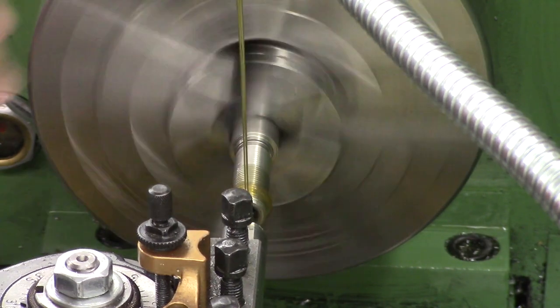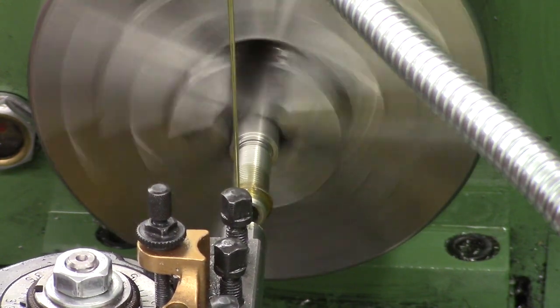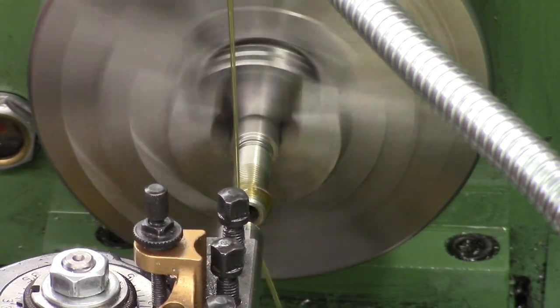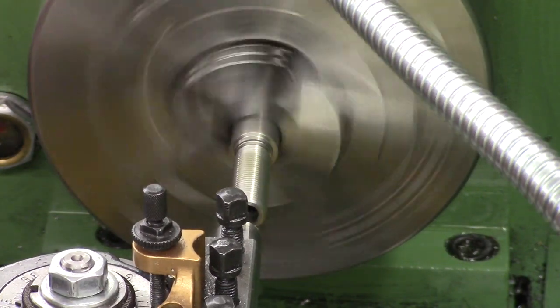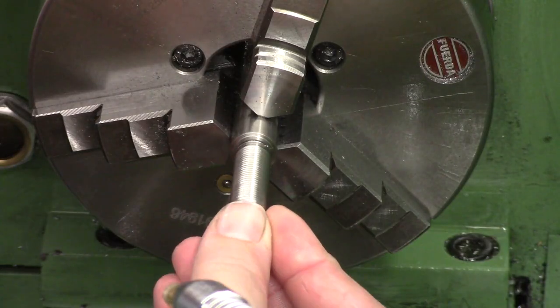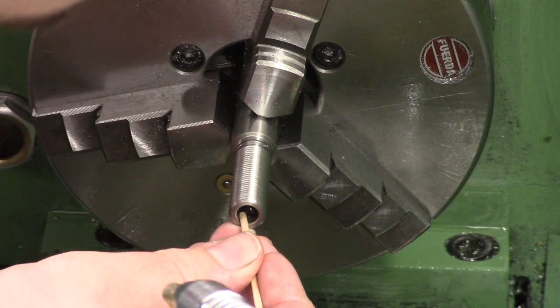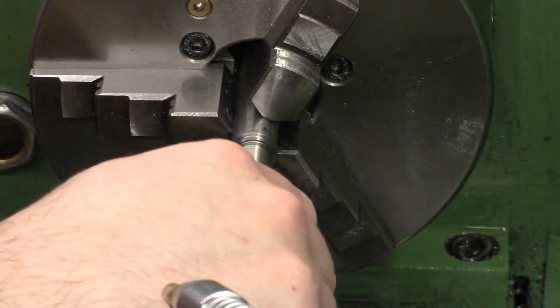Once the holes are drilled we can use an o-ring grooving tool to cut the rear o-ring groove in the back of the jam nut. I make these a little tighter than the FX ones so that there's a nice grip on the liner as it goes in. The o-rings in the jam nut are 7x1s — very thin o-rings — and I'm using a nice thin o-ring grooving tool. It is stainless, so we have to be extremely careful not to break the tool, but we also have to be aggressive enough to ensure there's no work-hardening on the face of the stainless. Once I've cut the groove and ensured it's tight enough, I can part it off.